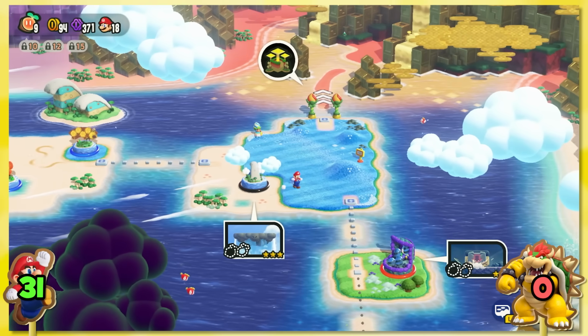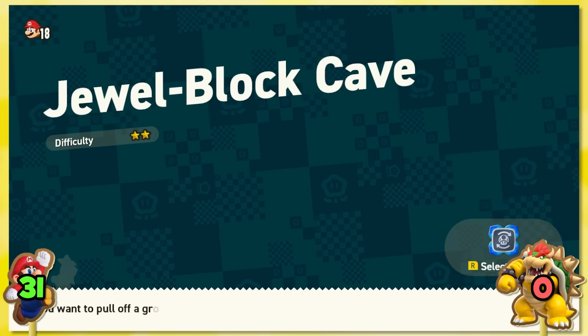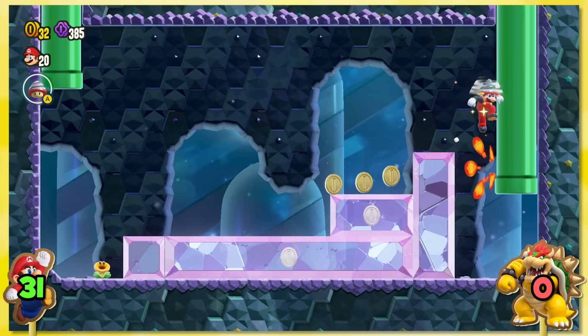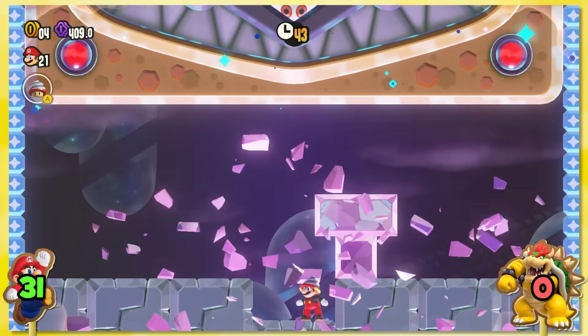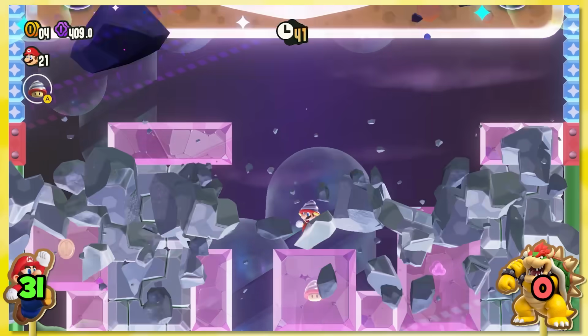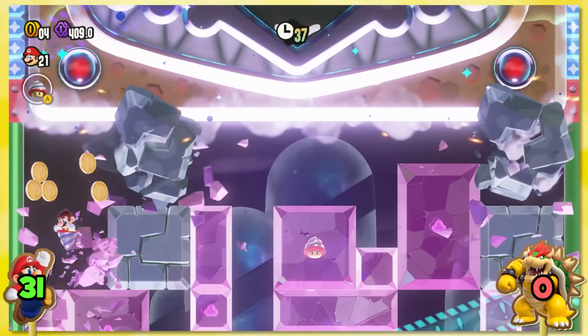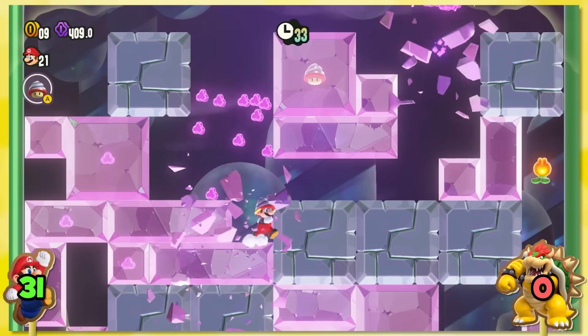But little did I know that the real challenge was just around the corner, and that was Jewel Block Cave. Once again, most of the level was pretty self-explanatory. The culprit comes down to the Wonder Seed. This massive thing called a conch starts crushing the jewels around you, and there are coins everywhere. This cave I'm being forced down has these purple jewel blocks, as well as these unbreakable gray blocks, meaning it's really hard to get around quickly.